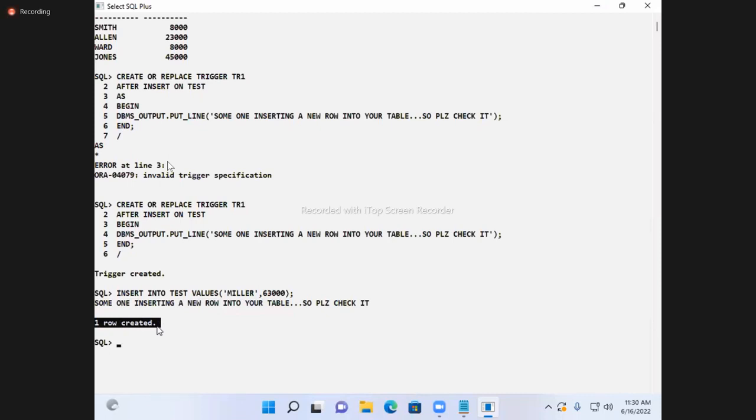The message is raised, but below, what happened? One row is created. It means we are sending an alert message to the user, but the action is performed. Think of it like an online account. Suppose I am accessing your account. When I log in to your account, immediately a message comes to you: someone is accessing your account, is it you or not?